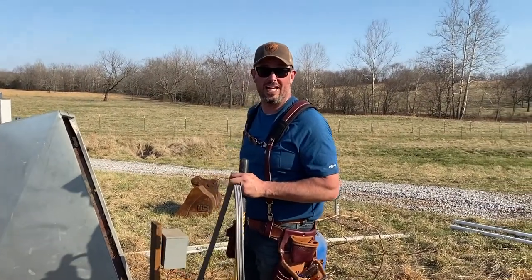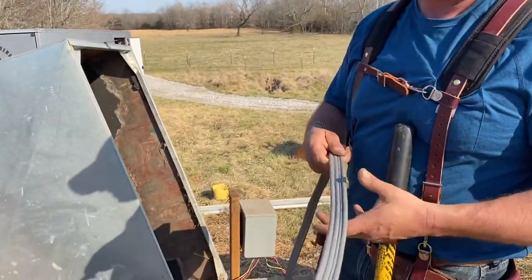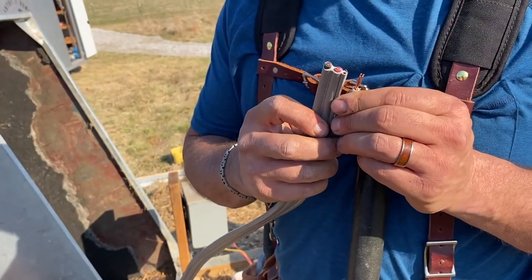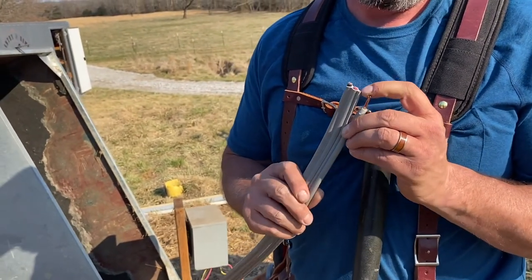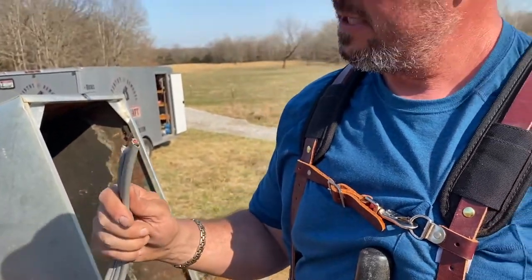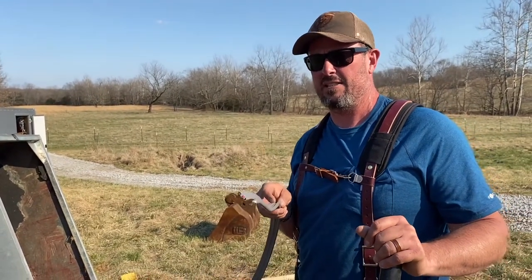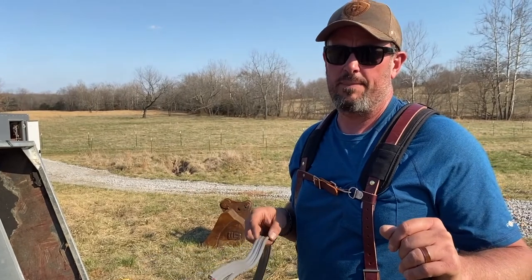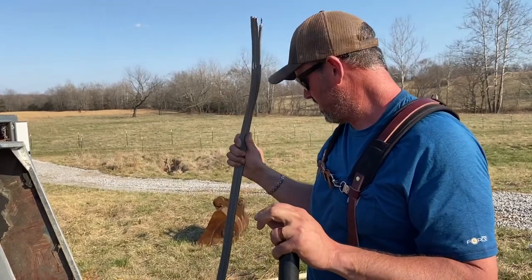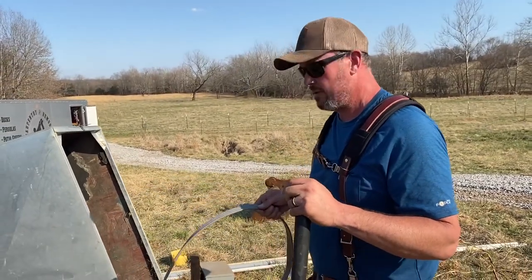What's the wire? Oh, yeah. This is direct burial 8 gauge. So if you look here, we have a red, a white, a black, and a ground in here, pulled back in. But yeah, we're going to be running 220 to our well. At this distance, without too much voltage drop, we should be able to support 55 amps with this. So if we need a bigger well in the future, bigger pump, this will do it, and then some.